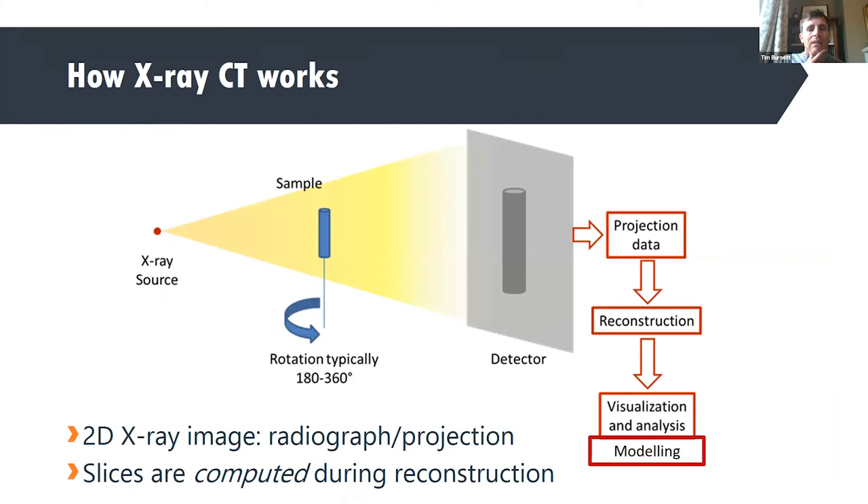For those not so familiar with the technique: in the lab we have a point source of X-rays creating a cone beam that illuminates the sample. We record an image essentially in absorption contrast — a density map — where higher density regions absorb or scatter more X-rays, giving a lower photon count on the detector. We then rotate the sample and typically take thousands of images — maybe 3,000 images as the specimen is rotated 360 degrees. That raw data is a series of transmission projections or radiographs.